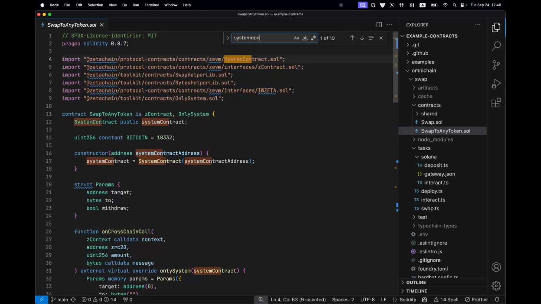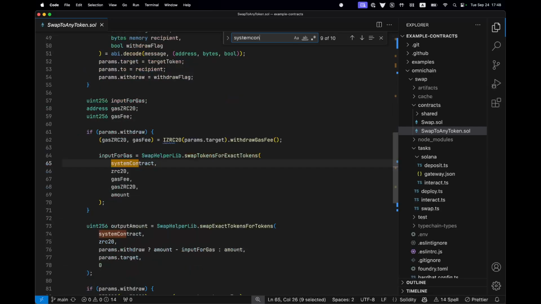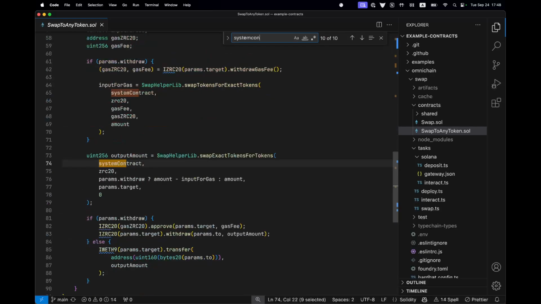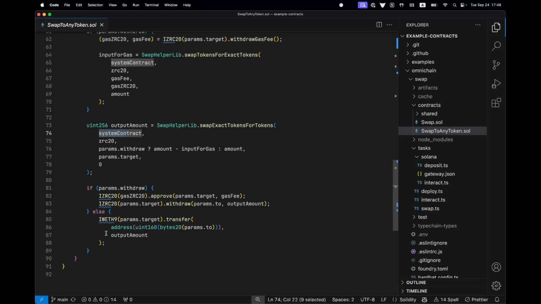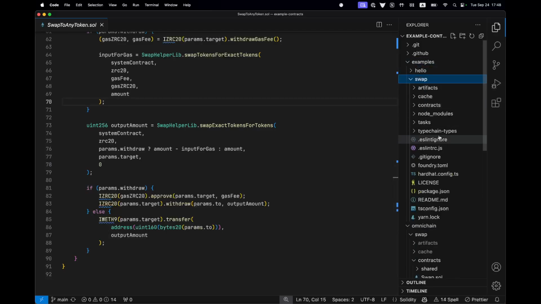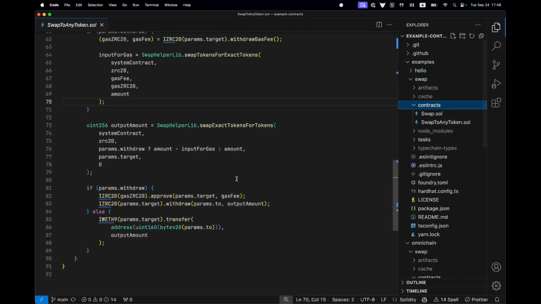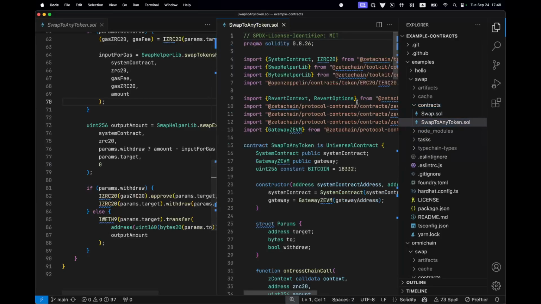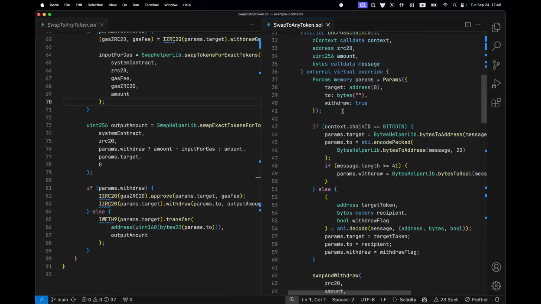We're passing system contract, which is the same, but the biggest difference between the swap that uses TSS and the swap that uses Gateway is how we withdraw tokens from ZetaChain. So let's check out the swap that uses Gateway.